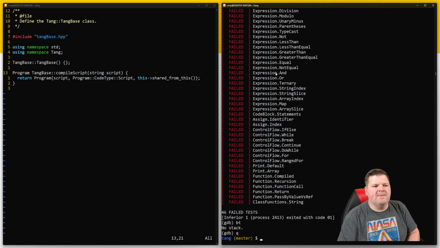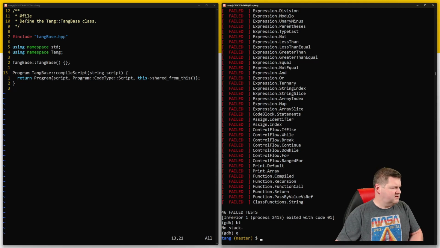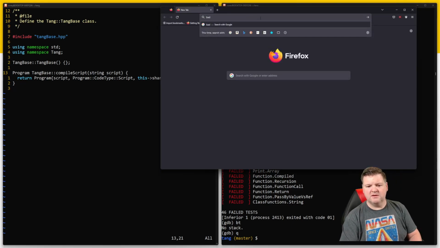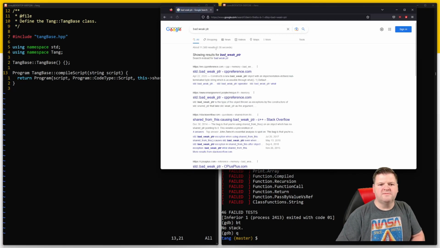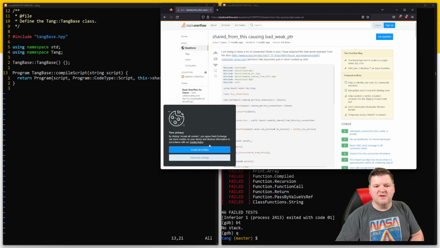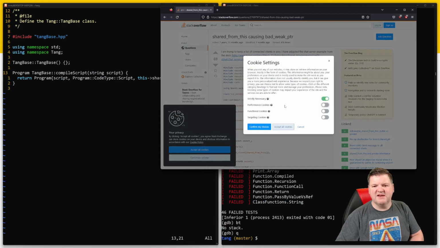So, the question is, what did I do wrong? I have no idea. So what do we do in cases like this? Sure, we look at Stack Overflow. Customize settings. Turn off everything, even the strictly. See, it won't let me turn it off. That is hostile.